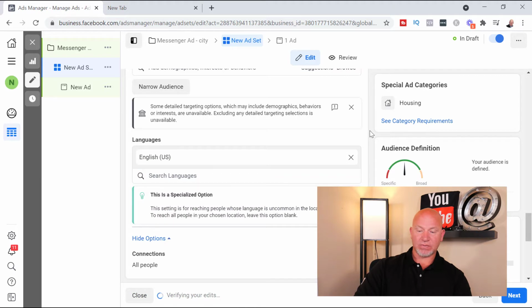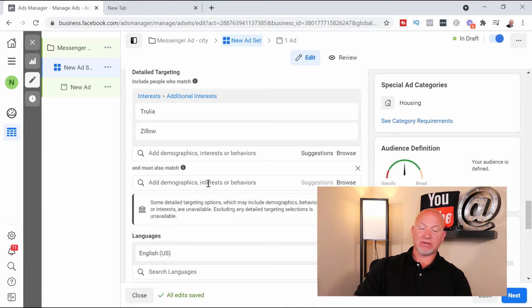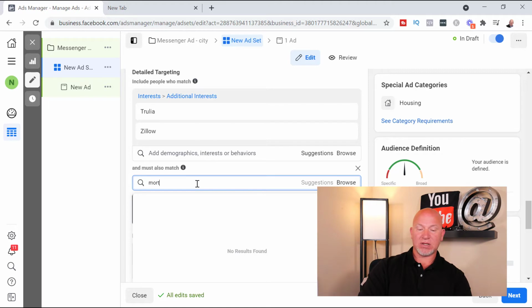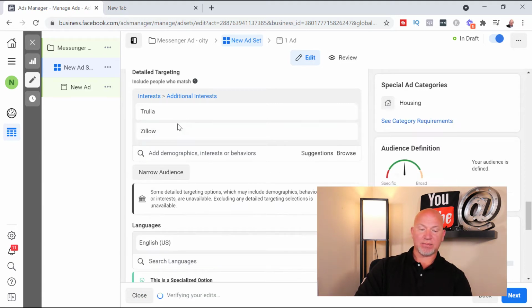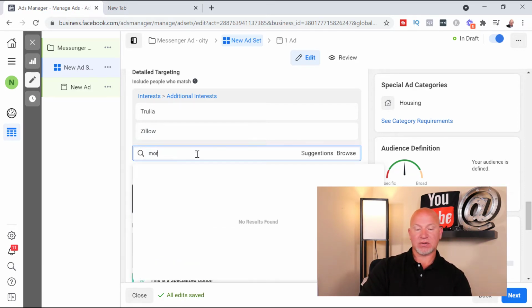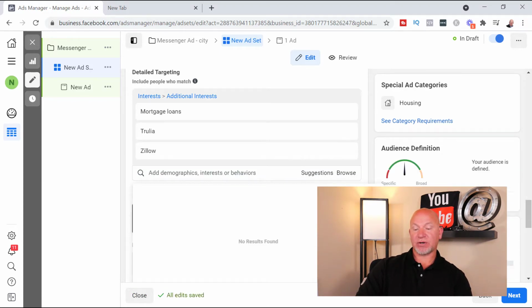US. And let's see, connections, all people. You can narrow your audience down. Like say you don't think you have enough money to reach all 210,000 people. But I'm just going to tell you this is 100% wrong 100% of the time. But you could narrow your audience down by saying maybe you want them to be interested in mortgage loans. See what it's going to do to our budget, or see, it dropped it down. You could add it up here, and it might actually raise how many people you're going to reach. See, it raised it up to 430,000 people.